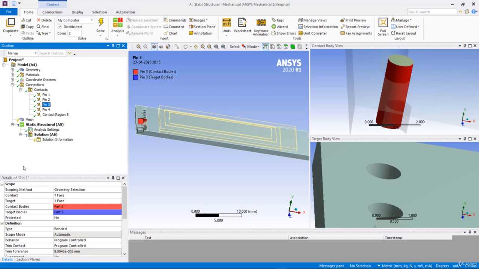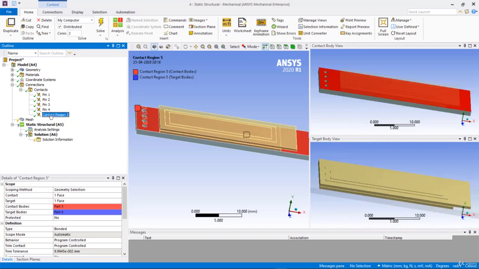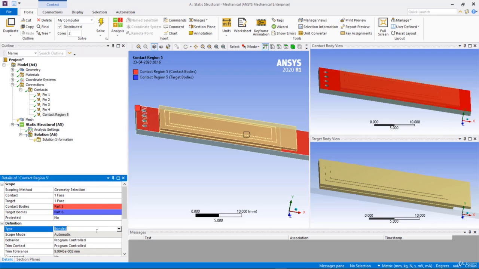Let us say if I want to change this to no separation contact instead of bonded contact, what I will do is select the contact from this menu, and then go here, and in the definition type, I will click here to change it to, let us say, no separation.